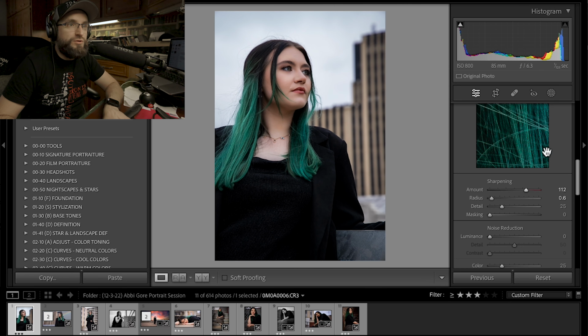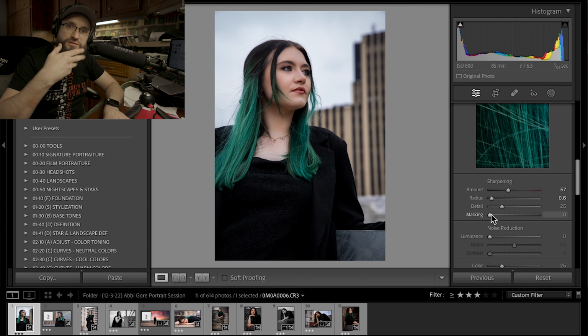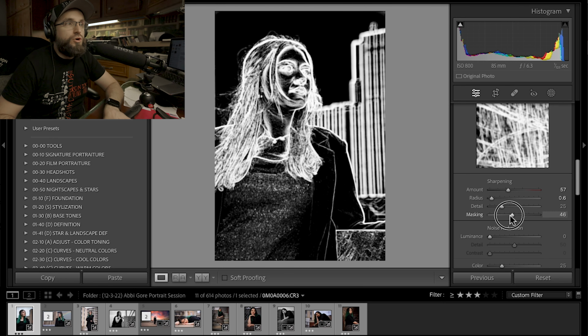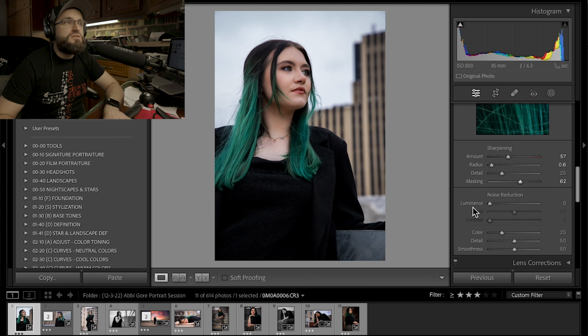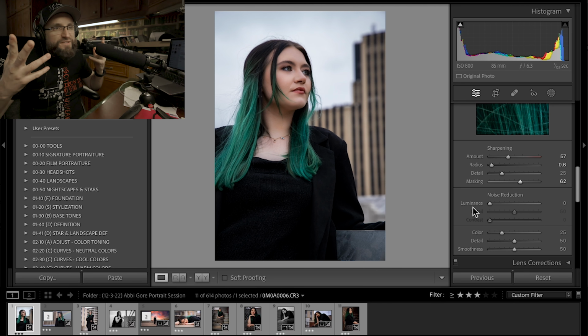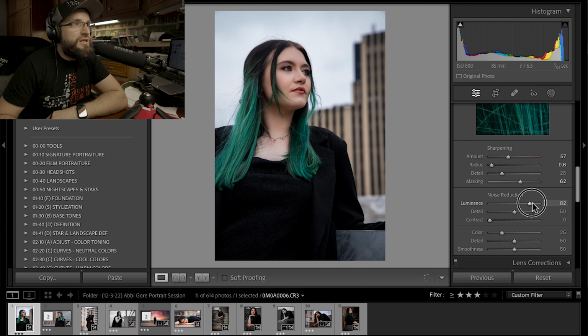You can see a little preview right here. I don't want that. What I want is outlines of everything to be sharpened. I don't want her skin to be sharpened. Why? Because skin needs to be soft. It needs to be kind of, for lack of a better word, smeared. Could you do that here? Yeah, probably so. And things will smooth out quite a bit, but I don't want things that smooth.